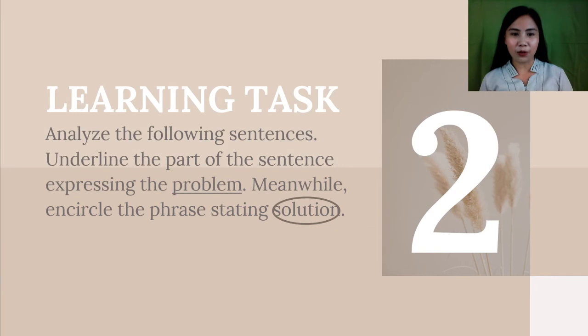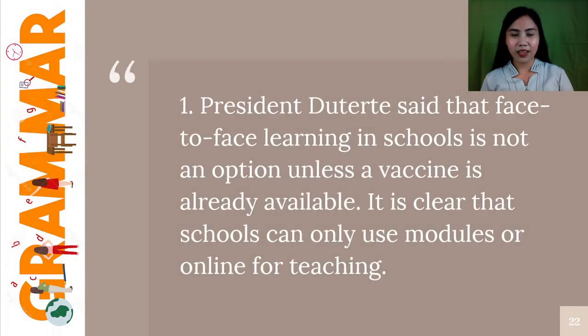Learning task 2. Analyze the following sentences. Underline the part of the sentence expressing the problem. Meanwhile, encircle the phrase stating solution. Number 1. President Duterte said that face-to-face learning in schools is not an option unless a vaccine is already available. It is clear that schools can only use modules or online for teaching.